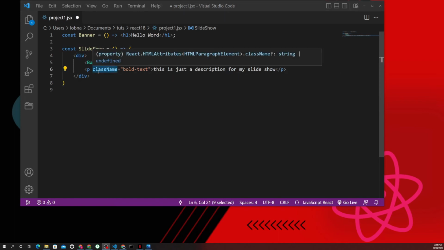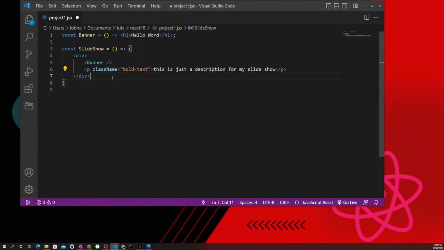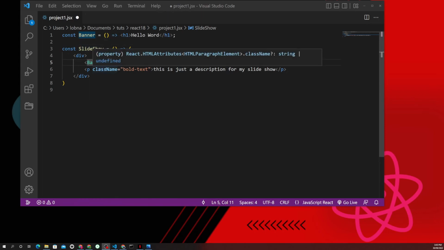Okay. In React we use className, we don't use class, and that's a difference. If you want to apply styles to your component, make sure your attribute name is className. If you just put class, it will not work. It's a reserved keyword in JavaScript, so basically we can't use it here, and that's why in components they use className as a replacement to apply styles to your elements.